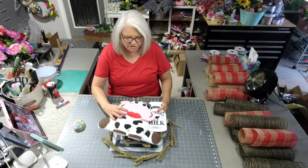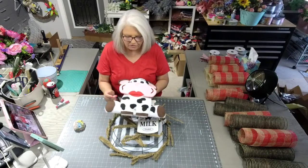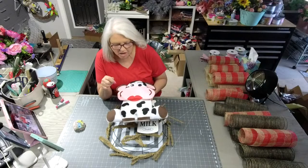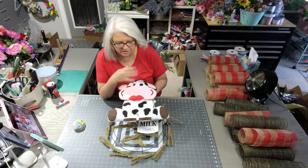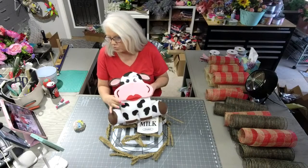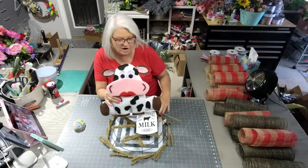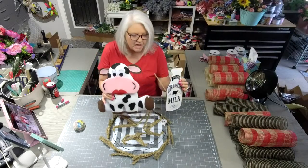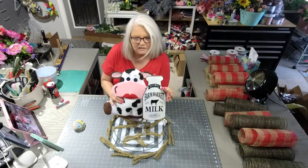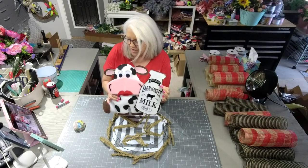So tonight we're going to be doing this cute, cute little cow. I got this cow from Ashley Barnes from Sugar Pepper Designs that does signs. She's trying it out and she has this one in her shop, but she sent me this one, and I thought it was stinking adorable. It's got eyelashes. I don't know what I'm going to call her, but I'll figure out a name, or maybe y'all could help me. I had already had this farmer market milk jug dairy deal, so I'm going to put this in the wreath too. So we're going to have these two in together.